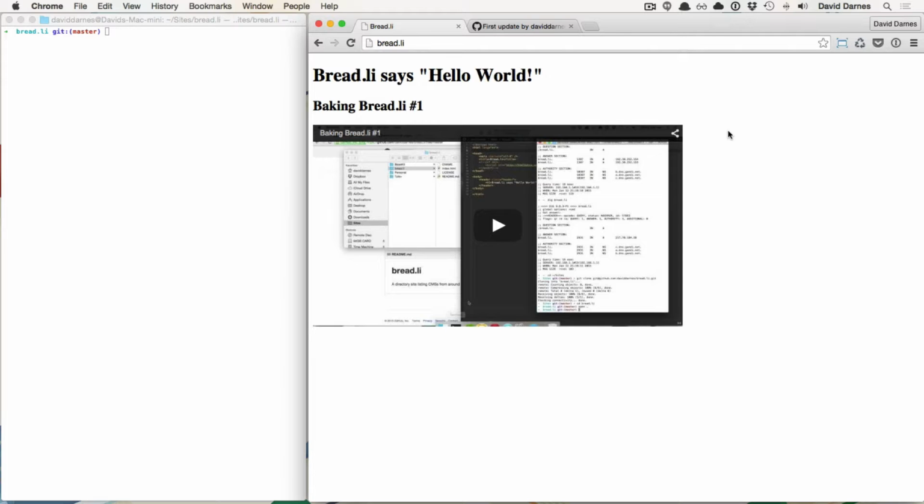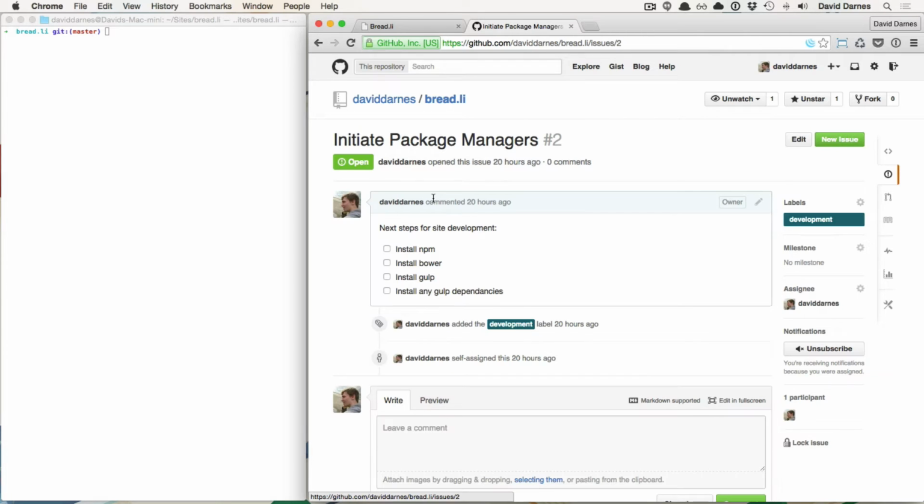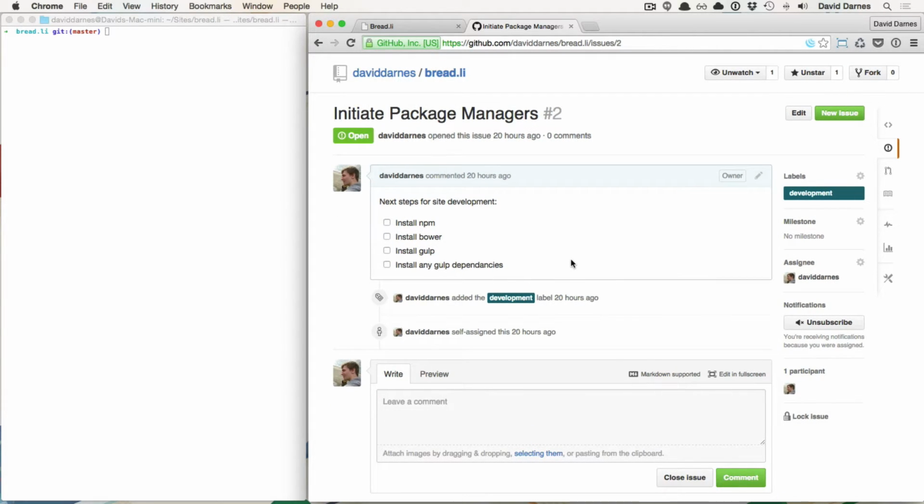So what I should do is go back to that issue that we made in the last one, which was initiate package managers. Those package managers are npm, aka node, and bower, gulp, and any gulp dependencies. Because we have no design and no assets at the minute, I'm going to just install the first 3, and the 4th one's going to come along when we need to get this in a certain format or in a certain folder and things. I'll need it pretty damn quickly, because gulp, while it can just do stuff, there are additional managers for moving stuff and renaming things, the basics. Instead of writing it straight in the gulp file, it's a dependency that you install with Node.